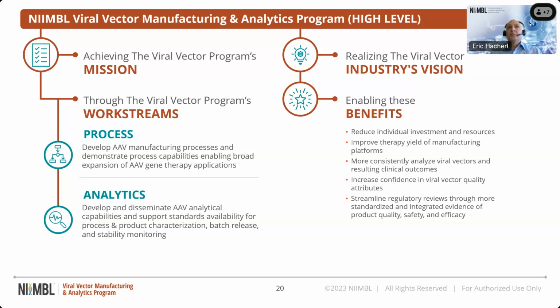Through the data, through the experimentation, through the validation that we're able to do, we will increase confidence in viral vector quality attributes. And then ultimately, we have an aim to streamline the regulatory review process through standardization and integrating increased evidence of product quality, safety, and efficacy. So you can go to the next slide.